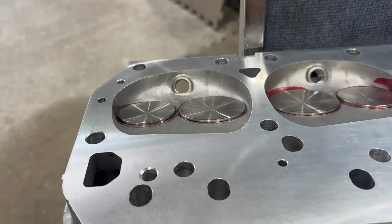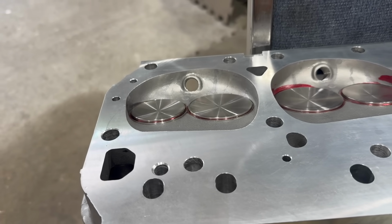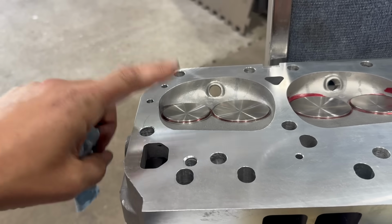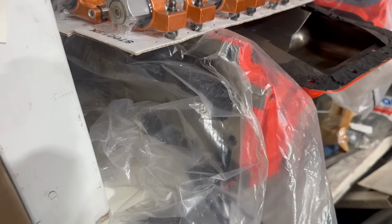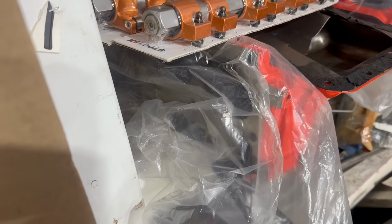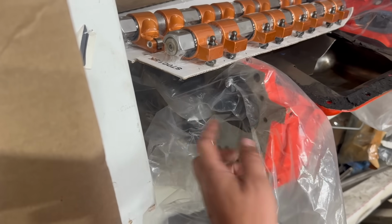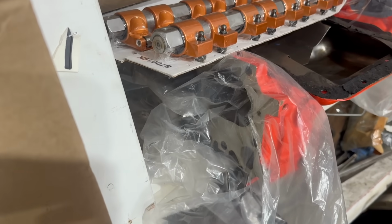Now, 440 Source advertised these heads as having approximately an 80 cc chamber, and honestly, that number was probably close enough for our purposes. They do say in big bold letters with an asterisk that 80 cc is a nominal figure, and you should really check it yourself. If you're trying to go through this same process with a factory head, their tolerances were terrible, and just about every factory cylinder head has been milled once or twice by this point in history anyway, so that's when CCing comes in handy, because you'll know exactly what you've got.